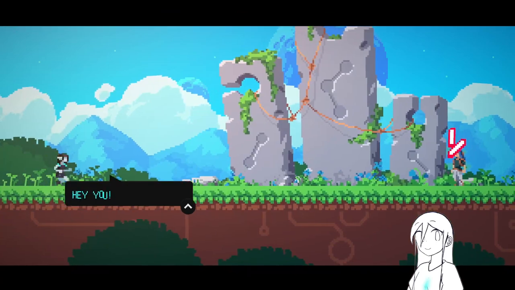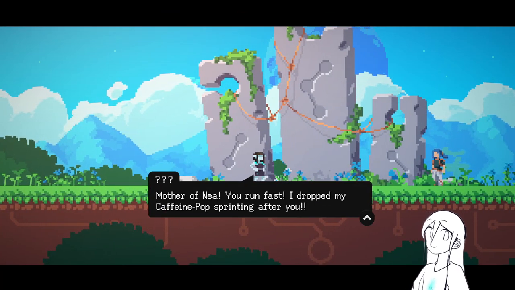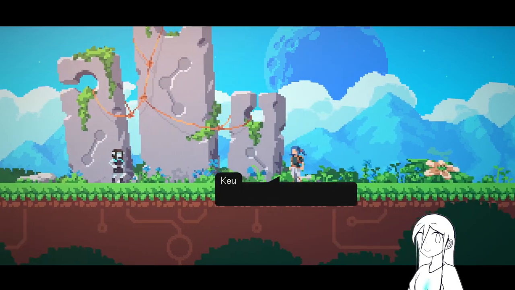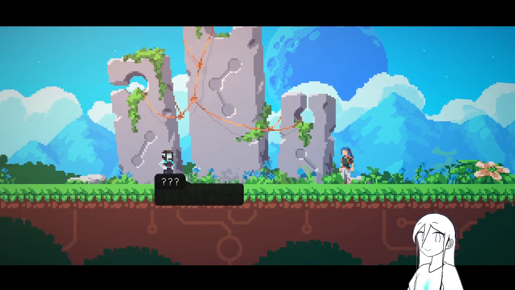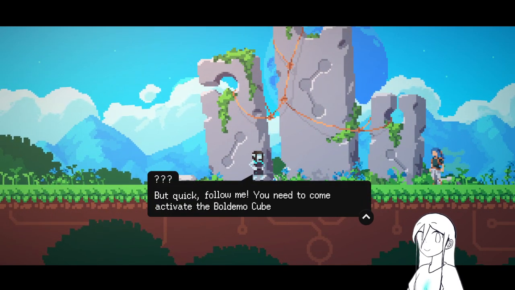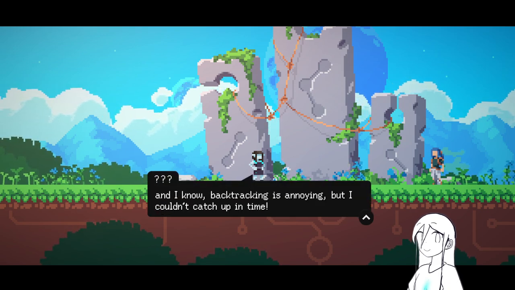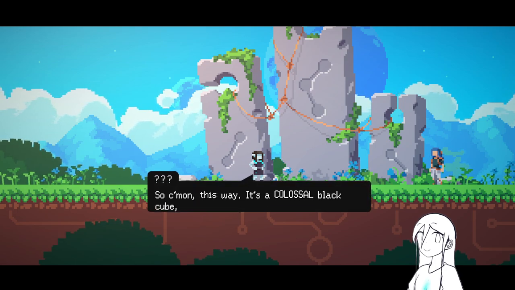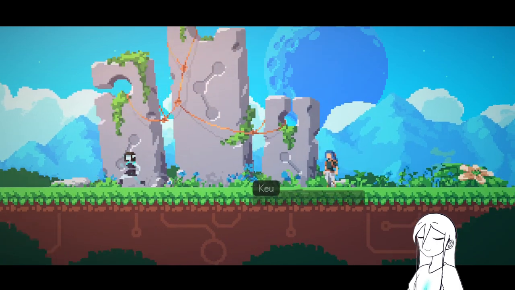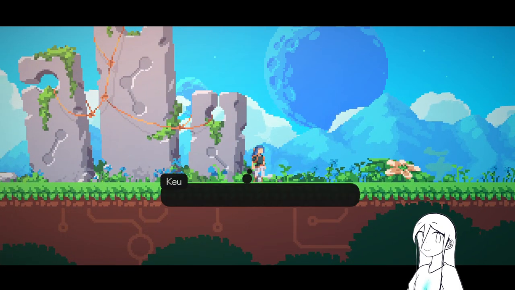Okay. Hey, you! I remember you. Mother of Nia, you run fast. I dropped my caffeine pub during sprinting after you. Do I know you? Nope. But quick, follow me. You need to come to activate the Boldemo cube. And I know backtracking is annoying, but I couldn't catch up in time. So come on, this way. It's a colossal black cube. You can't miss it. Hey, where are you going? She just stole. What is going on?